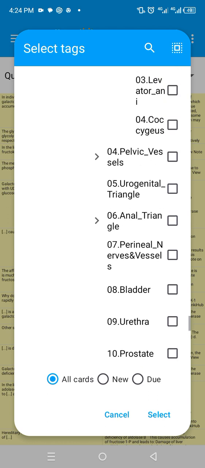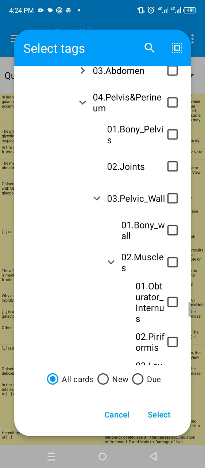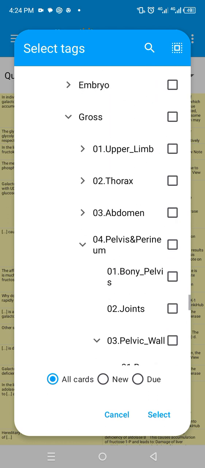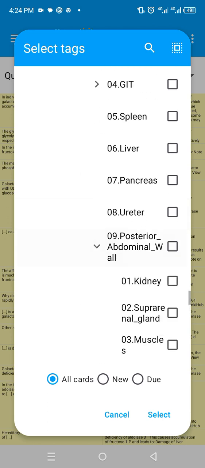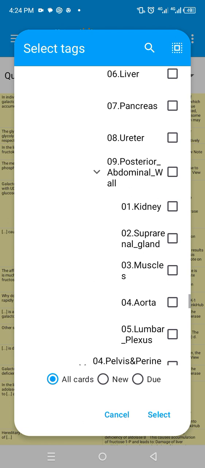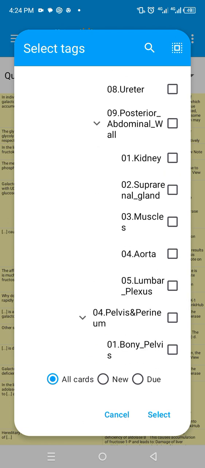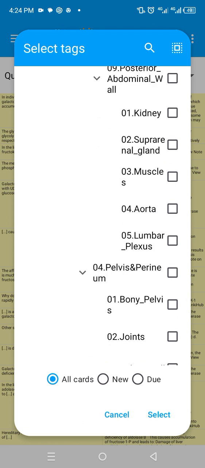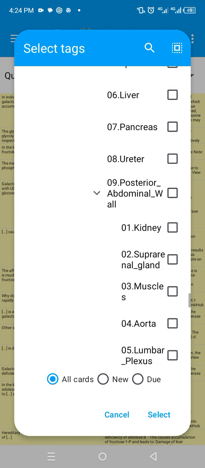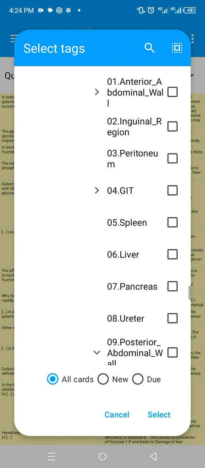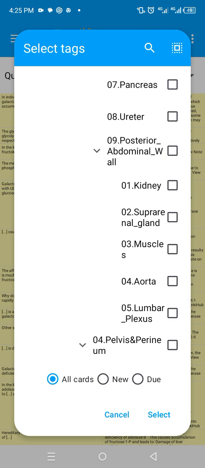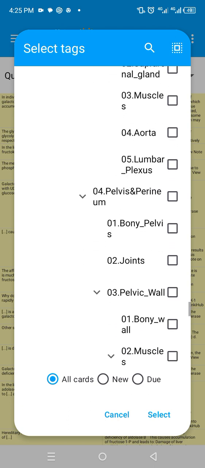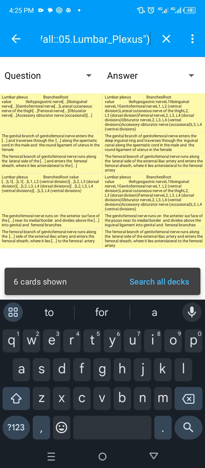Now let's check abdomen. It originates from the lumbar region in the abdomen, yeah, but it supplies the lower limb. So let's see if we find it here in abdomen. Okay, yeah, so it's in the posterior abdominal wall. Although, like I said, it supplies the lower limb, it originates from the posterior abdominal wall. So that's why this classification is based on Visual sign. Visual sign classified lumbar plexus under posterior abdominal wall, so we'll work with that. So yeah, we want to study lumbar plexus. It's not even much anyway.